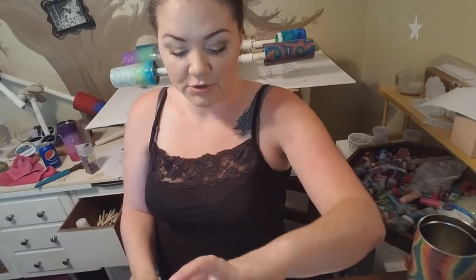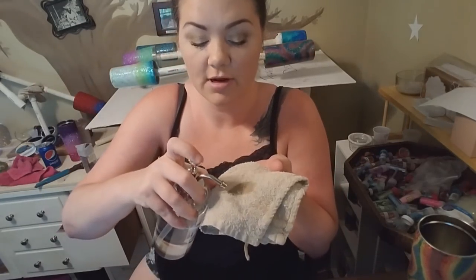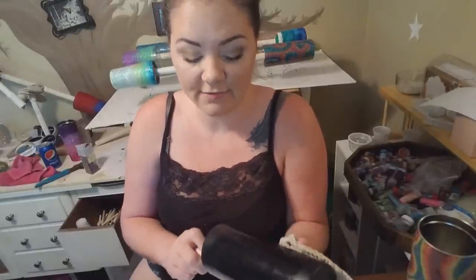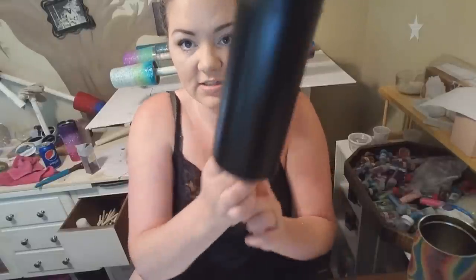The first thing I do when prepping a cup — I got these soap dispensers at Walmart, it's glass, and I keep my alcohol in it with a little pump. I squirt it on a rag and I wipe down my cup completely with the alcohol before I start anything. This removes any residue from fingerprints and any leftover adhesive from the label. You want to make sure the whole cup is really getting cleaned well, and then try your best not to touch the cup. That's why these are a godsend — try to keep your fingers off the cup during the process.